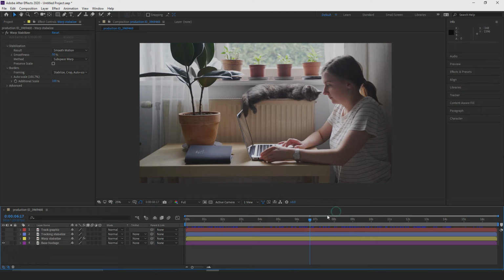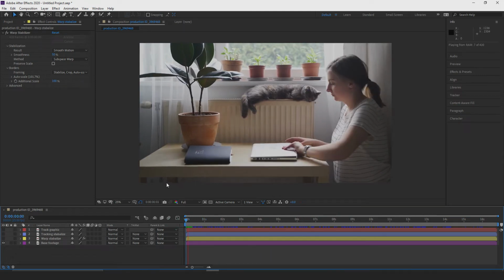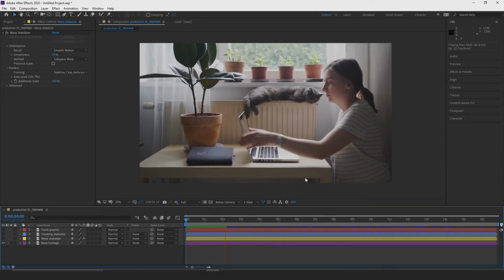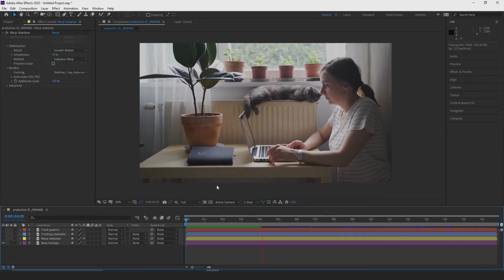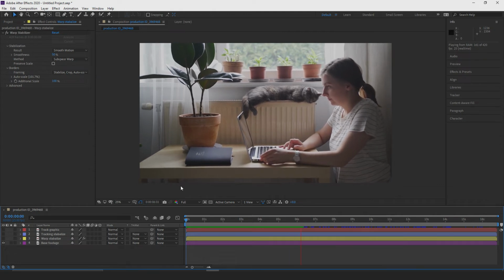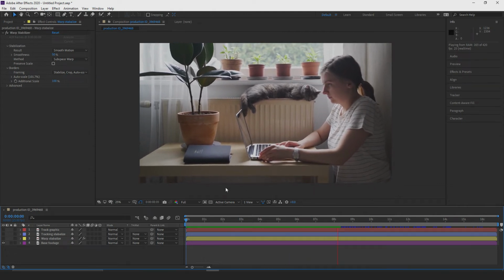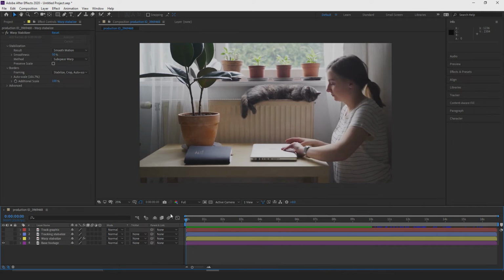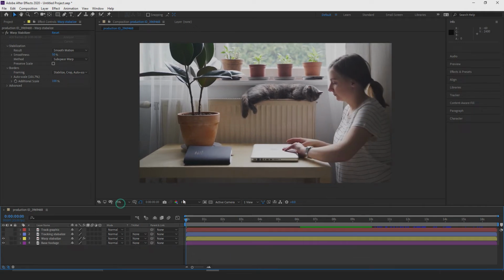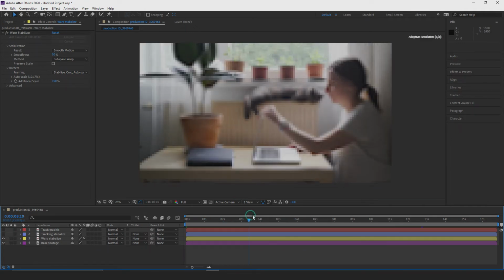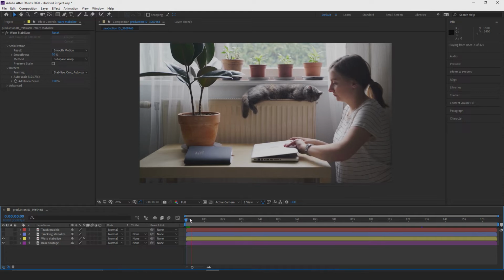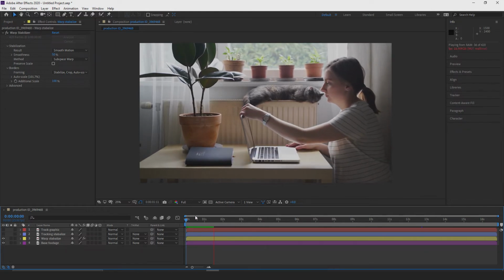And if I take the warp stabilizer off, notice the complete difference with the table and the bottom half of your composition. There's much more movement, it's much more unstable in comparison to what the warp stabilizer did. Not extremely perfect, but it is a start, and it's a process that you don't have too much control over.